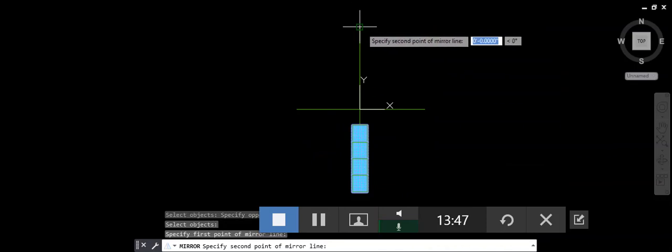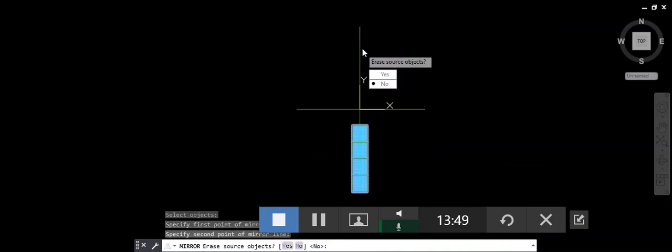Mirror, select, end of the mirror line, okay.